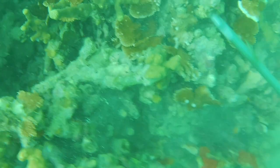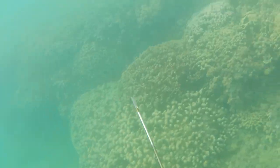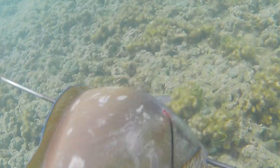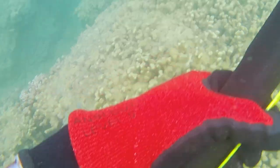And I had to go all the way to the surface. I could feel him tangling on the coral below. So I took a quick breath and then booked it back down to the bottom, to untangle this and get this guy under control. Try to brain him, because you don't want all this commotion, since this really brings in the sharks. So I'm trying to grab him as quick as I can, brain him, and yes, look at that. The shaft went all the way through the fish. This new hammerhead roller gun, oh, it's mean. The power, the zero recoil, the accuracy. Man, I am a roller fan now. So look at this. Yes, my kids are going to be so stoked. We haven't had fried fish in a long time.